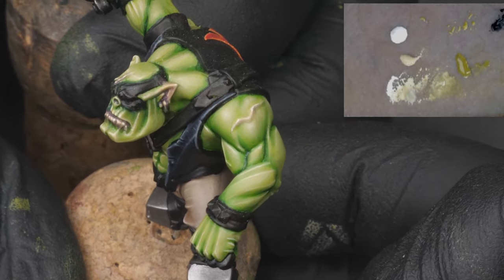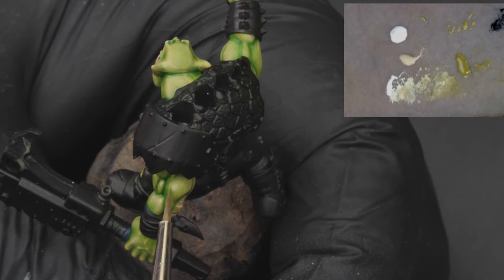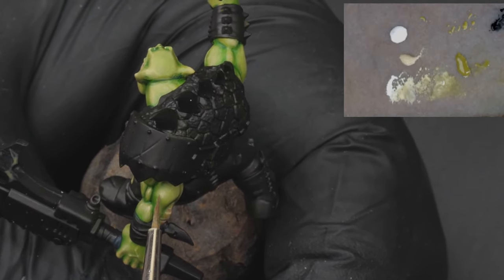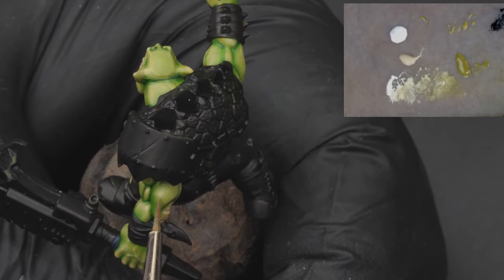As you can see, I've done it on this other orc, which is from the Deathkiller Warthrike. It can add quite a nice translucent effect to the skin. I think it looks cool, but you don't have to do it.